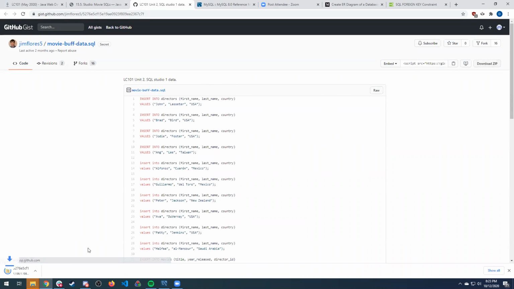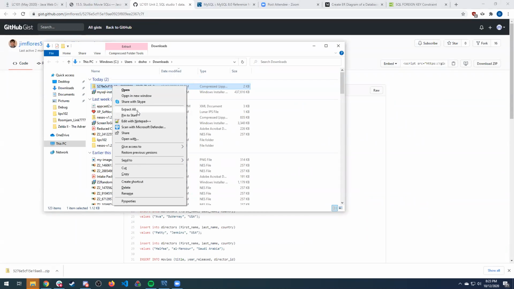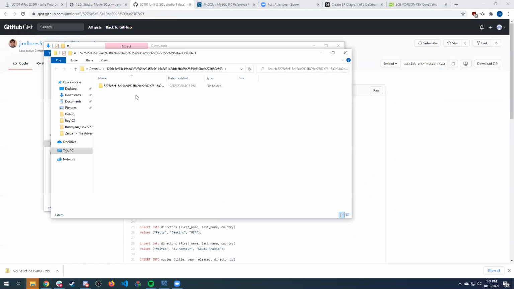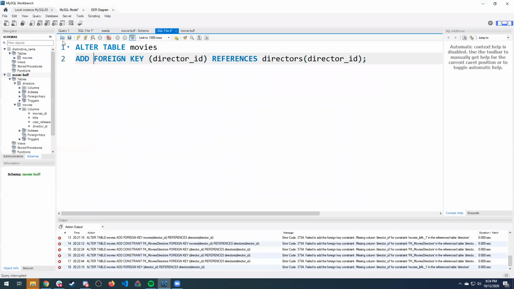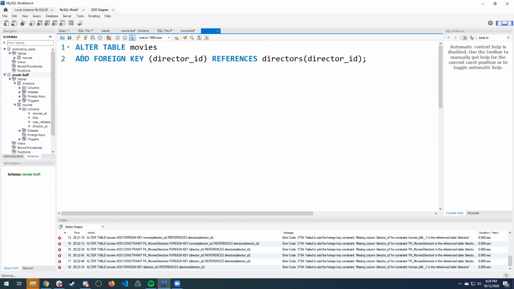We're going to download it. Unzip it all. And then in here we can open the script file, go find this thing right here.